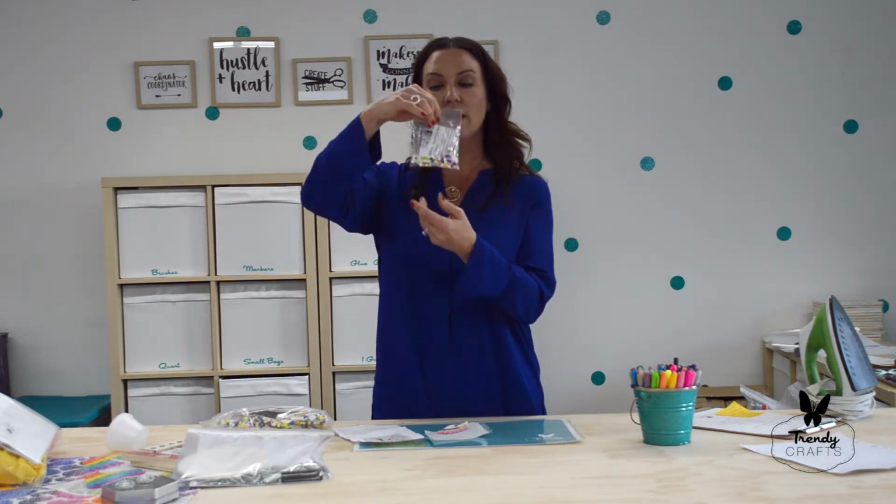Students will be using fuse beads, also known as Perler beads. It's the first time for Trendy Crafts, so we're super excited to introduce this new crafting element. This is an interesting one. Each student's pack comes pre-packaged. We're going to try this for a little bit.